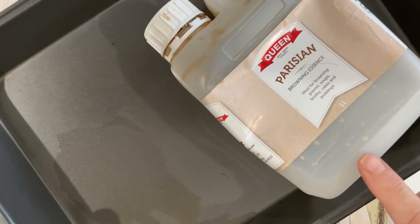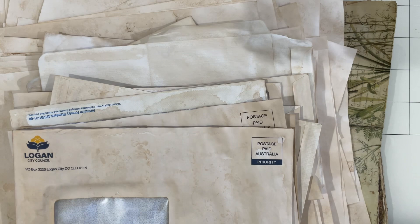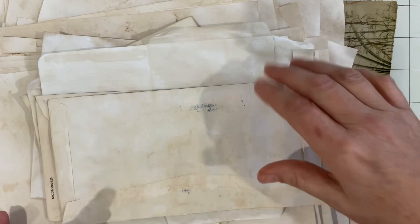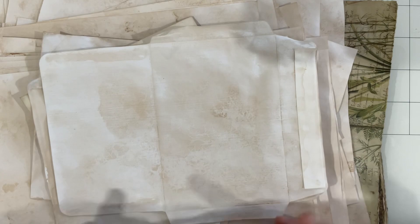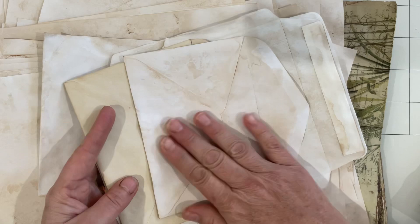I pretty much filled that tin full of water, tipped in the residual essence — probably about three to four tablespoons — and that made my dye bath. I probably dyed about half a ream of copy paper, plus some random things like these envelopes. Whether I use them or not doesn't really matter since I had solution left. I've got some standard business envelopes, bills from the mail, a couple I opened up, and some general envelopes. That cream one was originally white — you can see just that little bit of staining gives a nice color change.